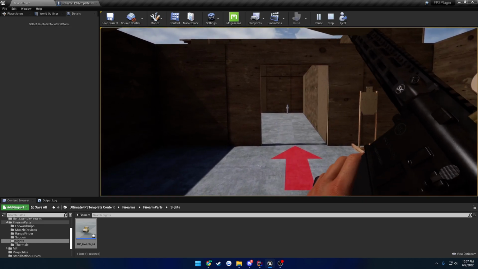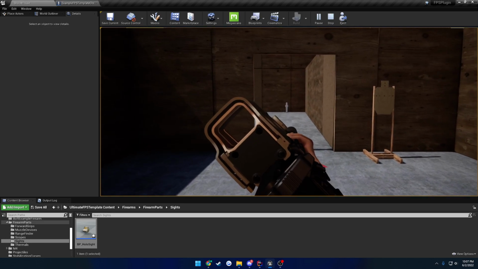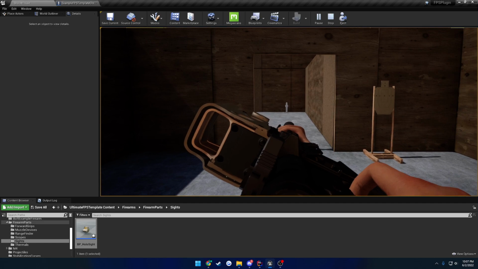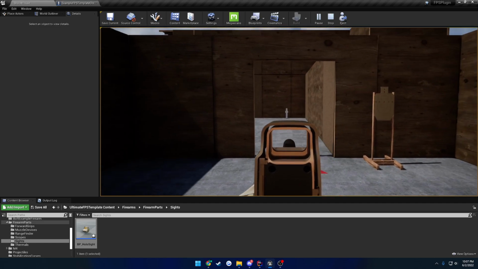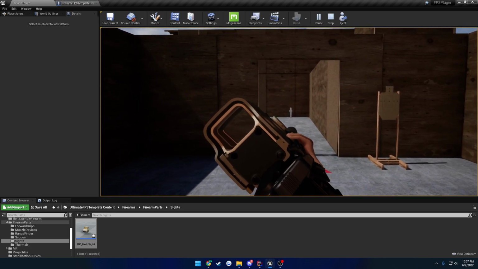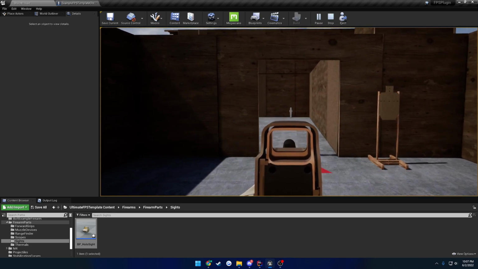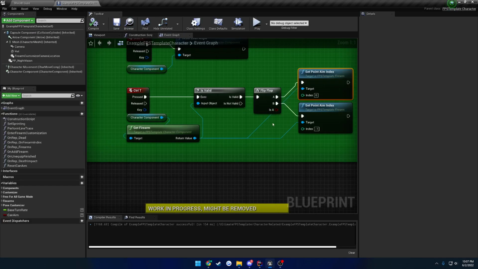Oh, that was definitely R. So I press Control T, and now I'm point aiming. And now when I press T to cycle my sights, I go through all the different point aiming sights that I have set. So I can go back and aim like normal, or I can look over the top of my optic, and then go back to normal and all that kind of stuff. So you have your control there. You just have to figure out how you want to do it.